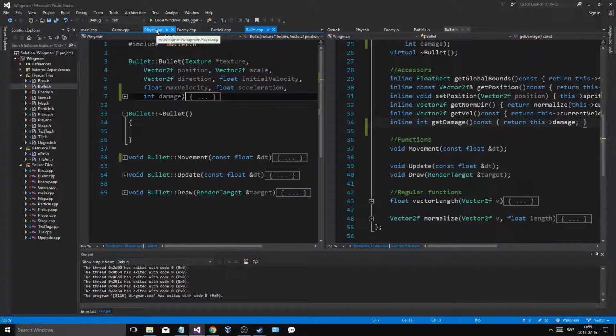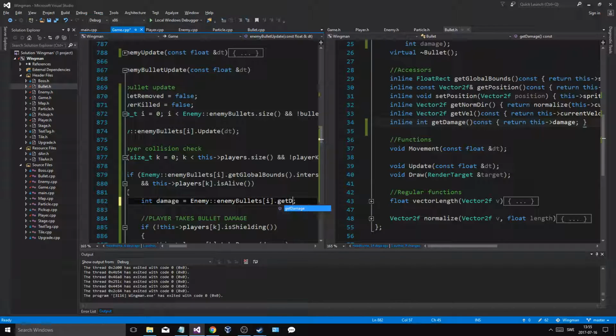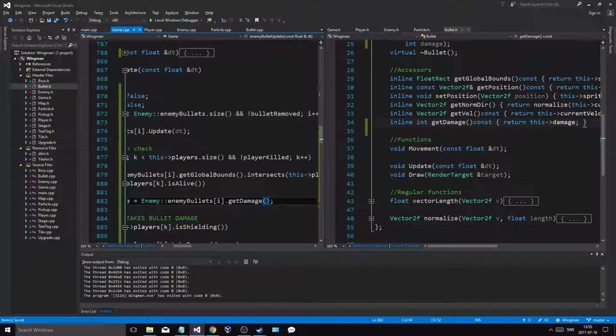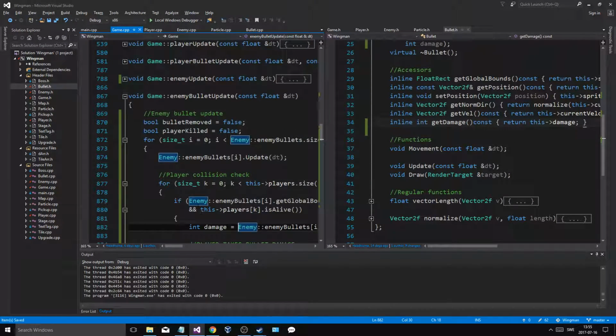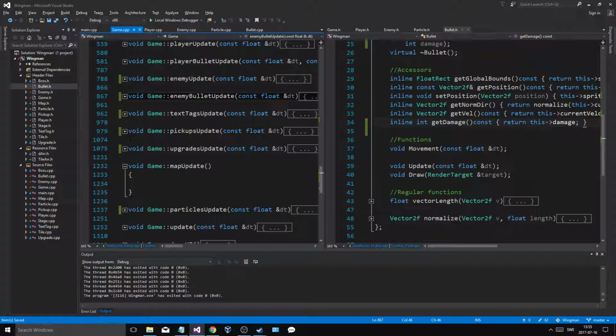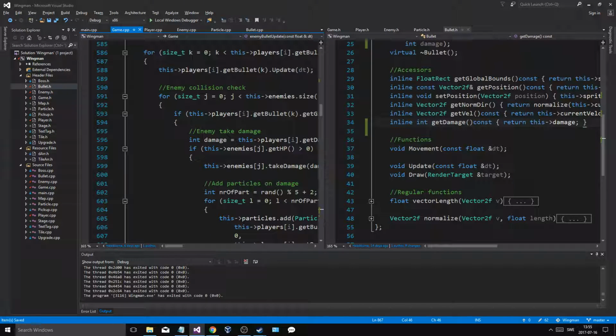And as we collide and update, I can do enemy bullets at position I dot get damage, and I can do that. In player bullet update, I can do the same thing.